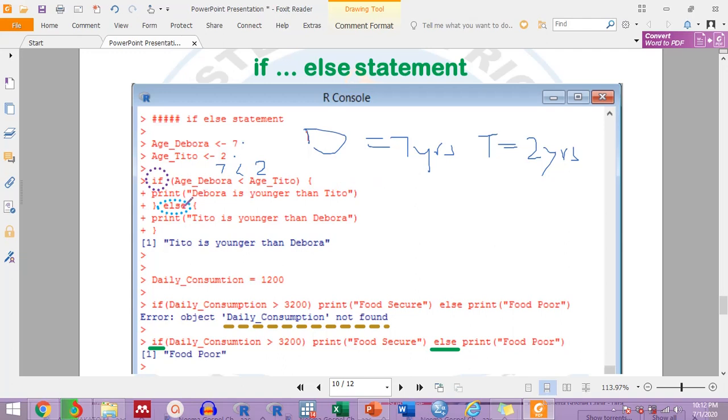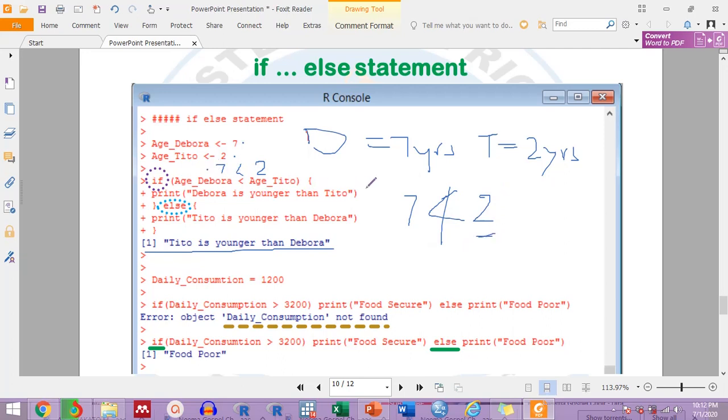Else, what is else meaning? If this condition is not true, meaning if 7 is not less than 2, print Tito is younger than Deborah. As you can see, the executed statement here says Tito is younger than Deborah, meaning that this condition is not true. We know 7 is not less than 2. So this is false.